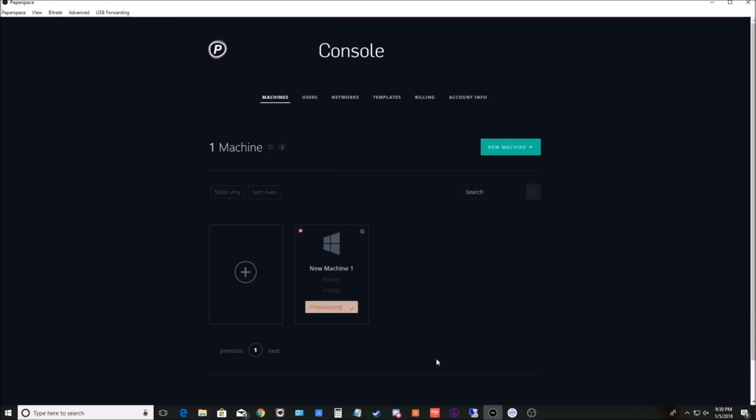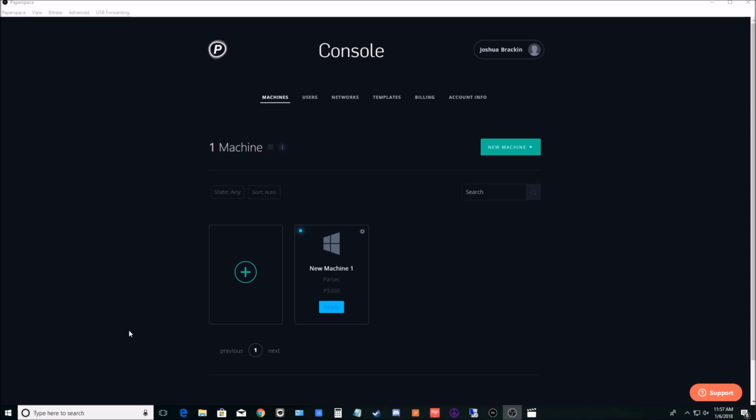Okay, and then you'll see that it's created, and you're going to see that it's provisioning. The first time that I did it, it took about 10 minutes or so. So I apologize, there may be just a bit of downtime here, but I want you to see this in real time so that you know what to expect. So it takes a few minutes, and we'll give it some time just to finish and see what it does.